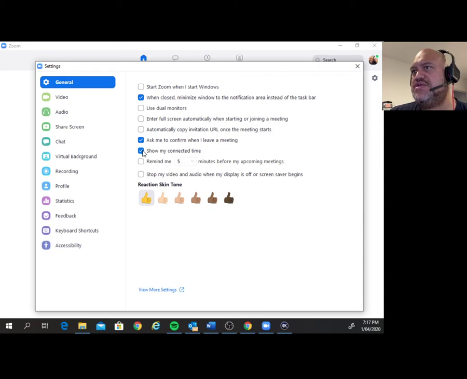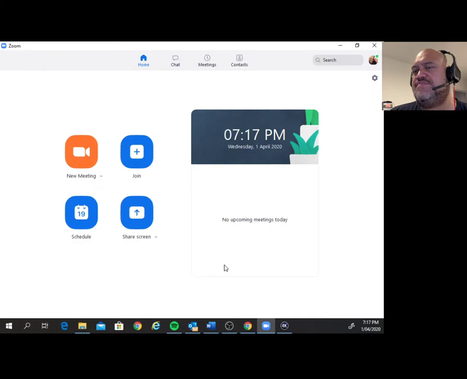You can tick show my connected time and click on exit.